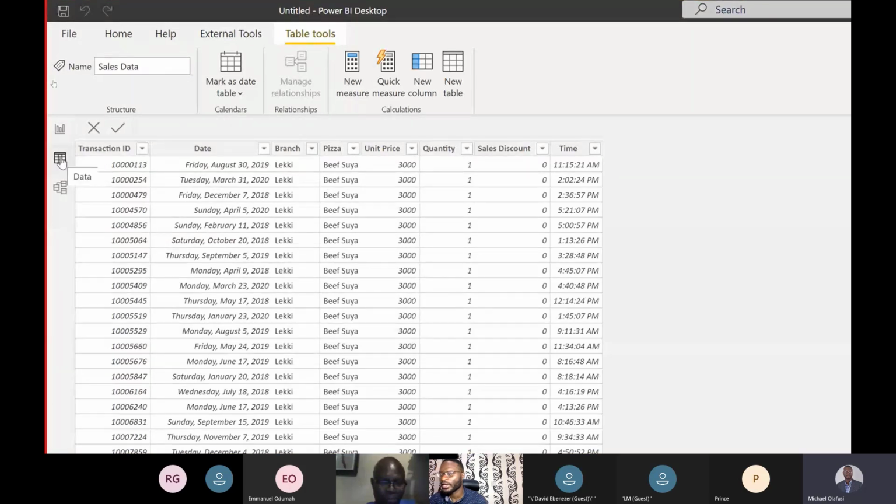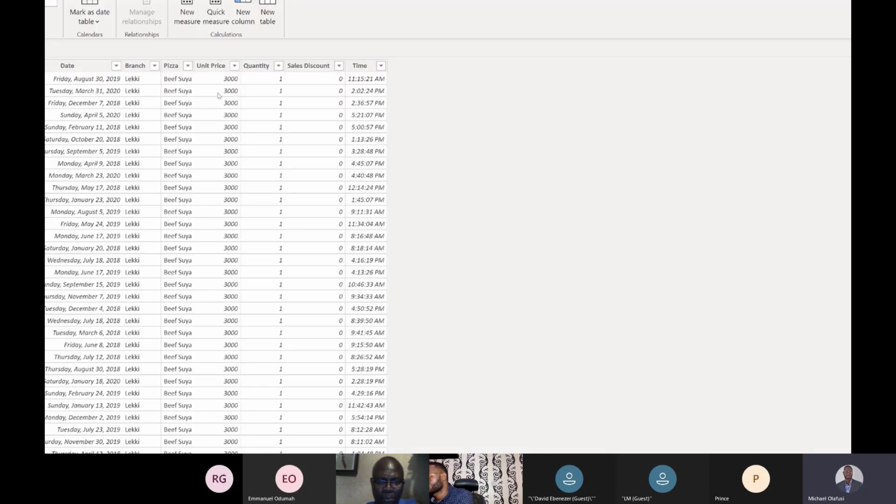So data, this is where you will see the table you've brought in, and you can begin to create new columns and write formulas. Some formulas you will want to write here because you will be able to see instantly the outcome. Okay, so now let's talk about the formulas.